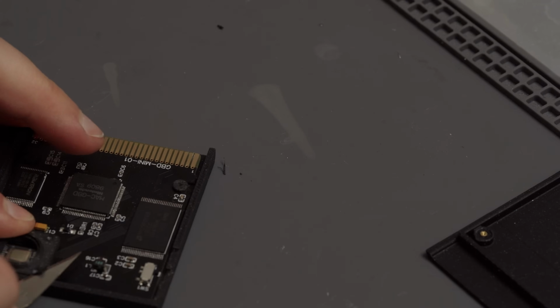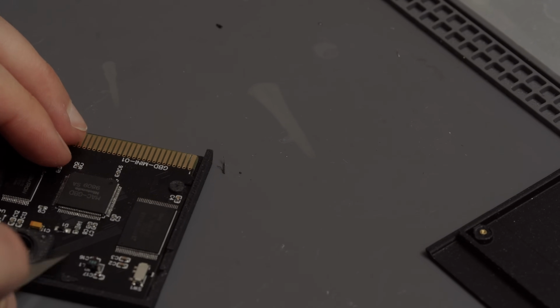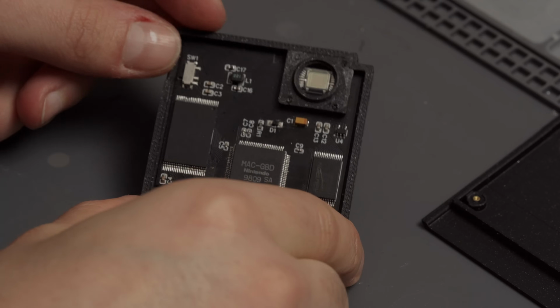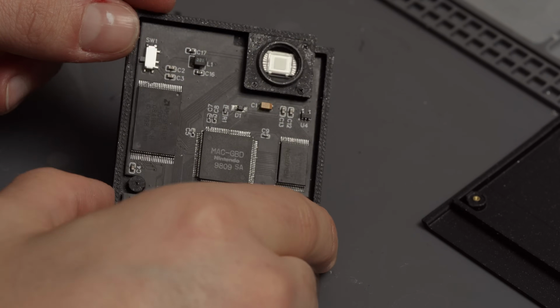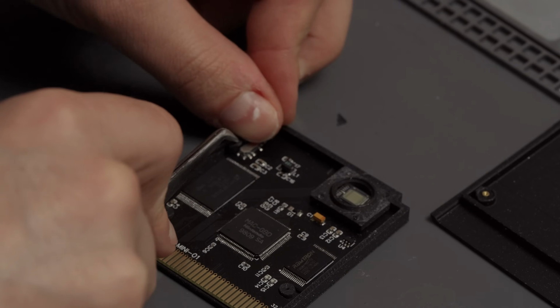If you have clearance problems like I have here, use an X-Acto knife to shave off a bit of material just to make it flush. This is also an important step as we need to seal it as well as possible to not have light leakage ruining the picture quality.